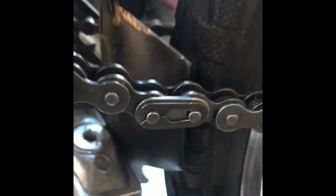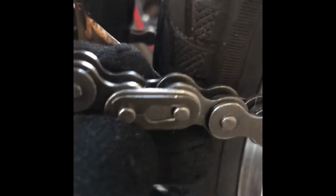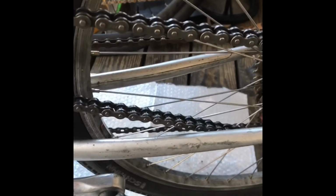Perfect. You know, doing this is actually pretty hard at first, but it gets a lot easier with the second and third time and fourth time. Okay, after hours and hours, I finally have a taut chain. I took off both of my chain tensioners because I took too many links out and it wouldn't fit, and then this thing barely fit, but this thing is really tight.